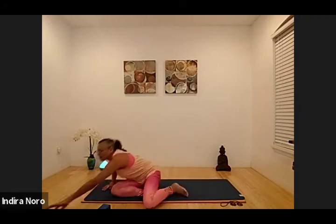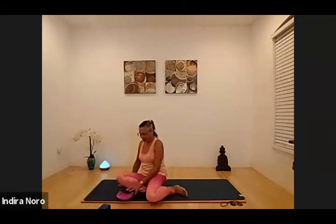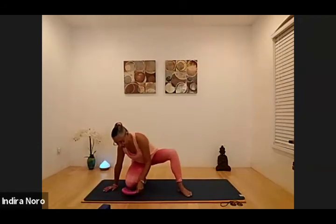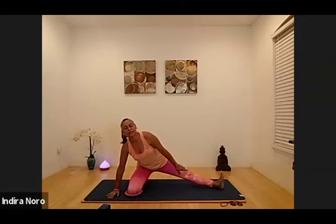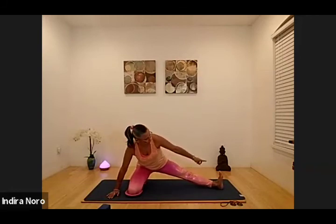And we are ready to stretch our legs out. So I'm going to grab my knee pad. If you don't have one, that's okay. Drop one knee and stretch the other leg out. Lift the foot up. If you need to push your foot a little further down the mat, making sure your toes are trying to point toward your body.